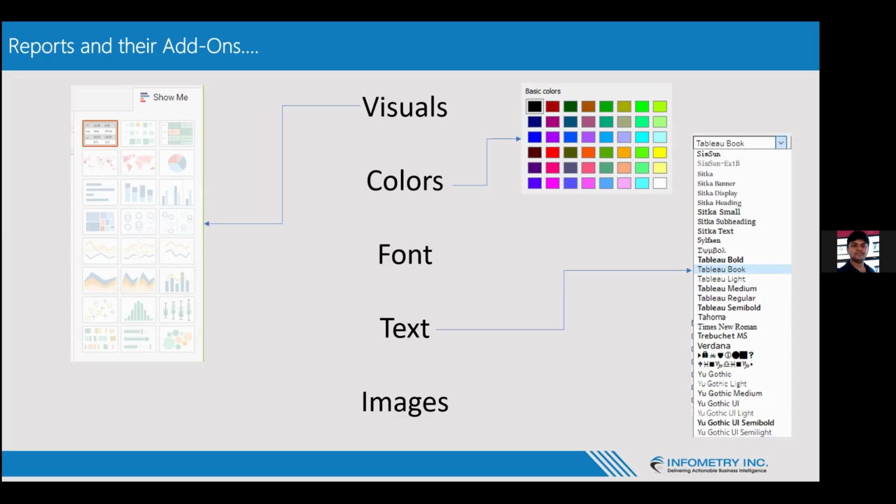We have to choose the right visual for the right set of data or the right set of people who are going to consume this. Certain visuals will be very suitable for certain types of businesses or data sets. That's why we have to be very careful when we choose a visual while we implement a dashboard or build a solution.